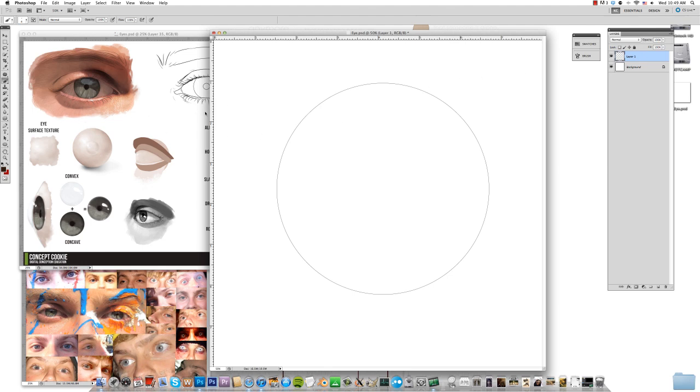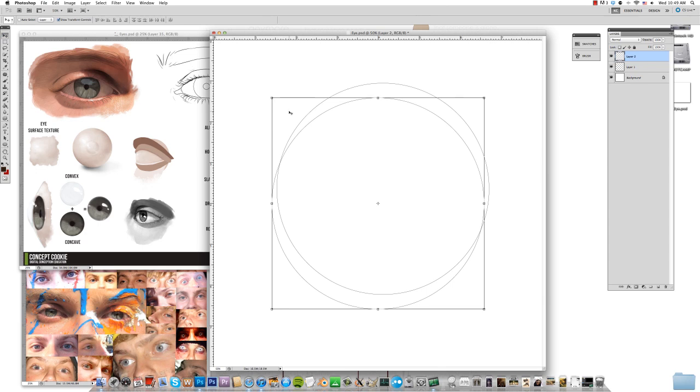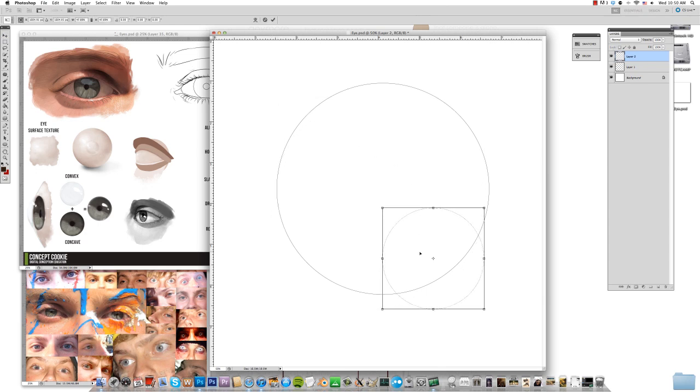So the next important thing to remember is that the iris and the pupil, that middle circle that I'm going to be drawing, is a little bigger than a third of the actual height of the eye. So if I could just copy this and paste it, I'm going to shrink it down. So the actual size of this will be larger, a little larger than if you put three of them stacked up on top of each other.